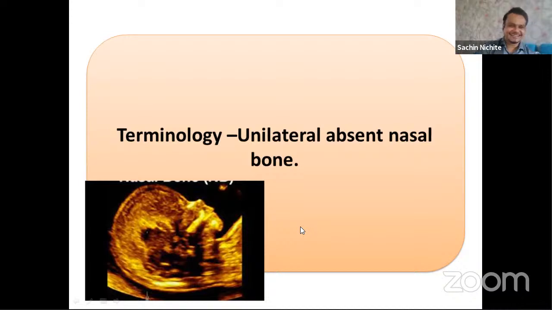Yeah, and Sachin, coming back to your first question, do we really need to standardize by FMF, or is it a fad? It's not a fad, and we've proven it. If you go back to the FMF, there are only 3 ways of reporting a nasal bone at 12 weeks. It's either absent, it's hypoplastic, or it's present. There is no unilateral, slightly, not slightly, maybe, not maybe. We have our FMF IDs, like ma'am said, yes. And if you have a good image to prove it, you have it. That's it.